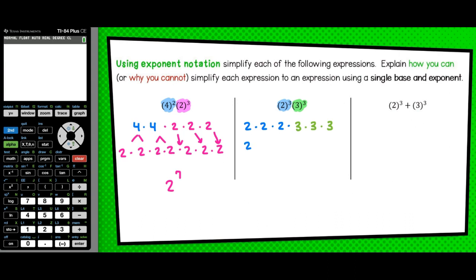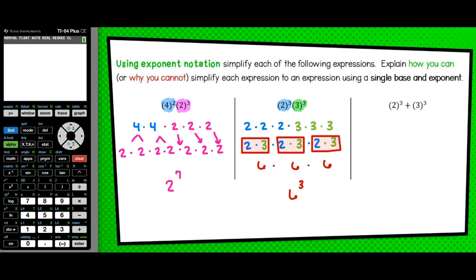We can take advantage of the commutative property of multiplication and write this expression a slightly different way. What about 2 times 3 times 2 times 3 times 2 times 3? It's the exact same factors, but I've changed the order up a little bit. Now let's take a second look. What if I combine 2 times 3 to make 6, 2 times 3 to make 6 again, and 2 times 3 to make a third factor of 6? This would give me 6 times 6 times 6, or just 6 to the 3rd power.